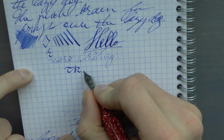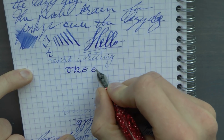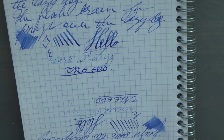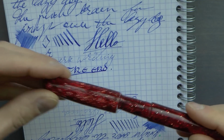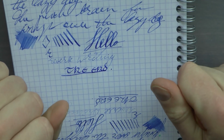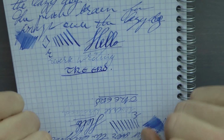But it does have that very nice calligraphic effect, which is really neat. Now let's see what I like and what I don't like about this pen.